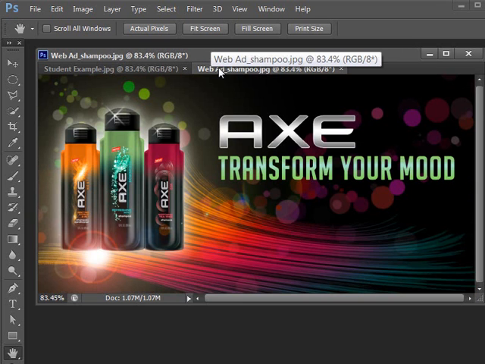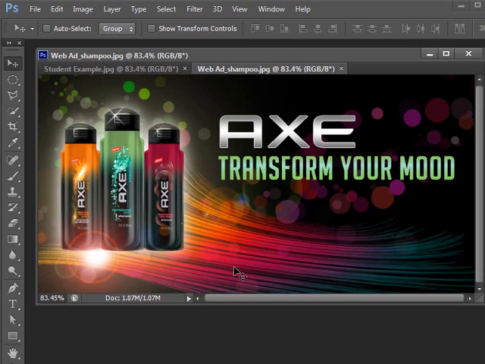Here's another really nice one. This person got really creative. Look what they did with the stripes back there, adding these colored dots in the background. Very cool. A little starburst on the bottles of the shampoo, the product that's being sold here. So this is what you're going to be doing, creating your own ad using these same techniques, but pushing it further, getting creative with it, making it your own. Just don't duplicate what we did in the practice file. Take it further. This can be a great piece to put in your professional portfolio.